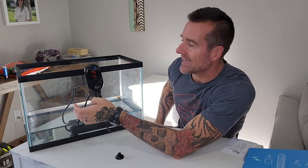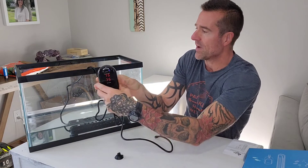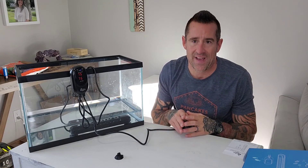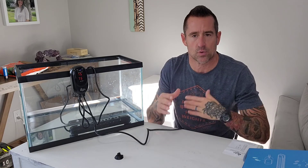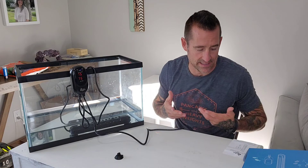All righty, it has been 22 minutes. And as you can see, it now reads 75 degrees. The current temperature is 75, it's set to 75, so the red light on the heater turned off and now the blue light is on. It works. I like the idea that it took 22 minutes to heat up 6 degrees — what that lets me know is that it's probably not going to be too aggressive. One of my concerns with getting a heater too large for a small tank is that turning on and off could create too great of a heat differential, because even when the heater turns off the element is still going to be hot for a while as it cools down and will continue to heat to some degree.